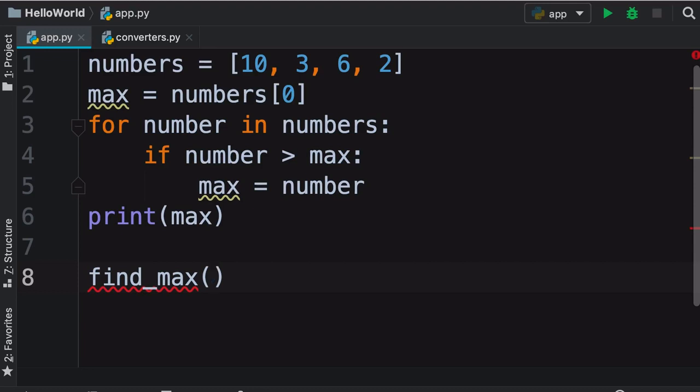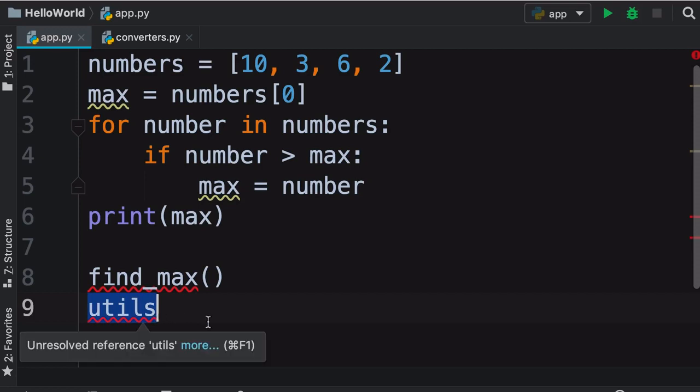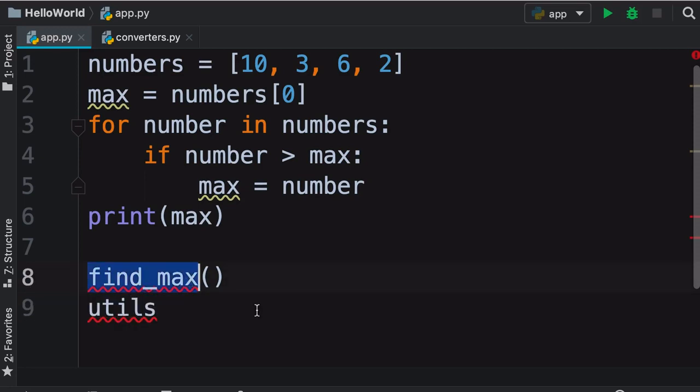Now, after you do this, go ahead and put this function in a separate module. So extract it from here and put it in a module called utils. So in this module, we're going to have a bunch of utility functions. Okay? Then import the utils module into the current module and call this function. Finally, get the result and print it on the terminal. This is a fantastic exercise to teach you how to properly organize your code. So go ahead and spend a couple of minutes on this exercise.